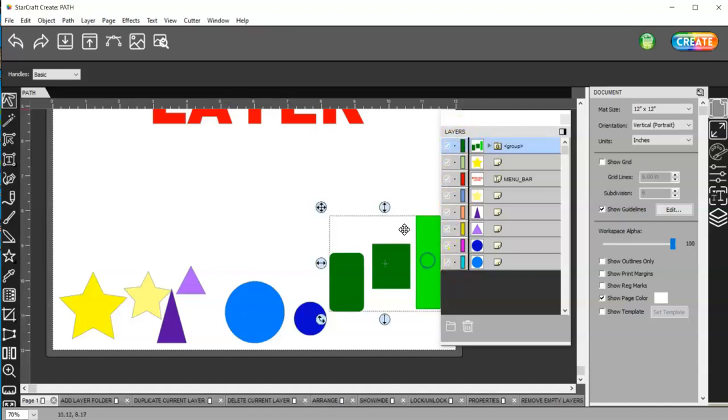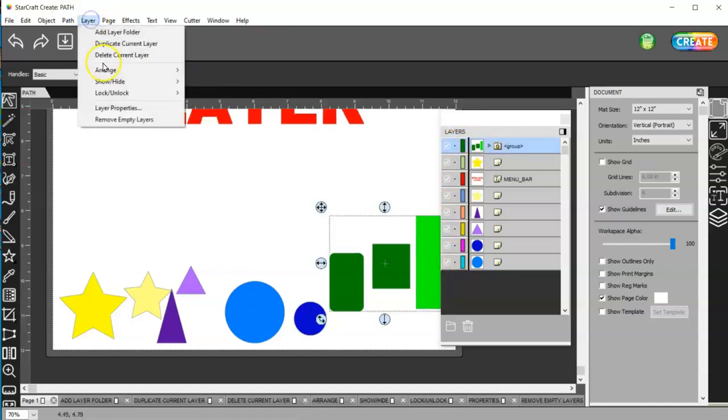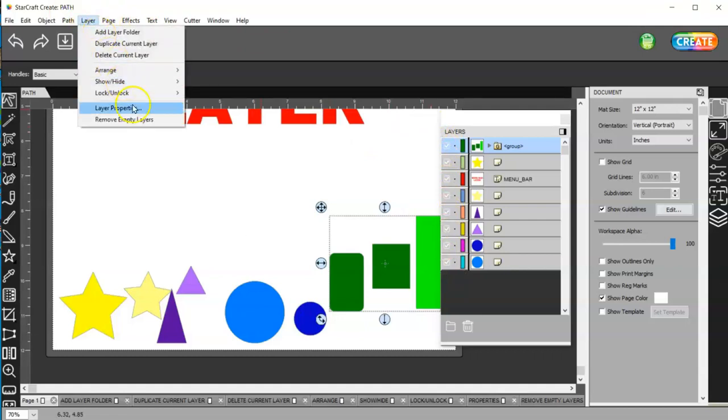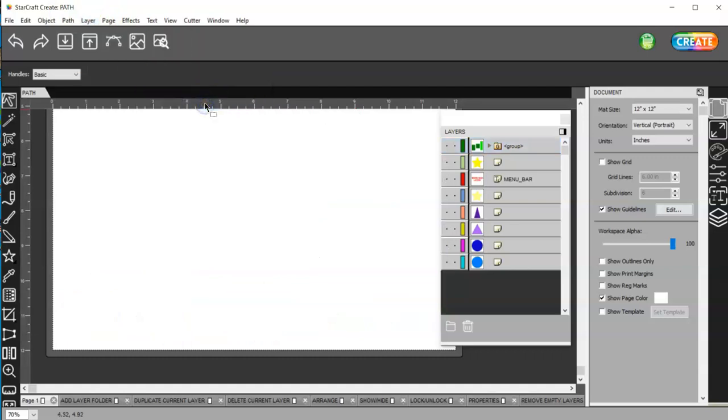All right, so let's go back to layer, show hide. Let's make sure they're all showing first, which they are because I have a check mark here. All right, and then let's go to layers, show hide, toggle all layers. And what it did was it turned them all off.